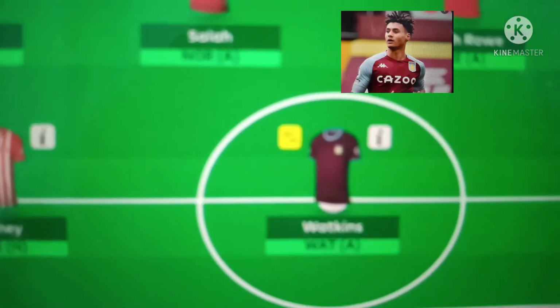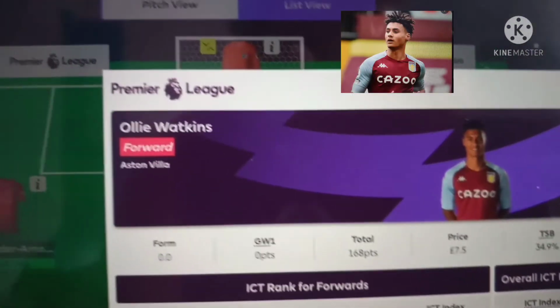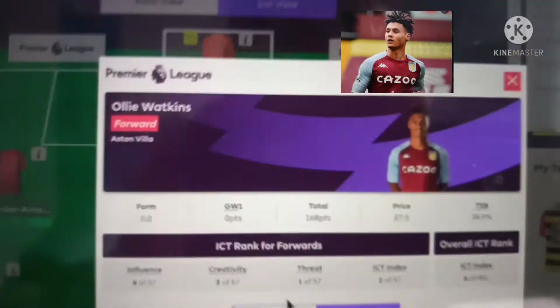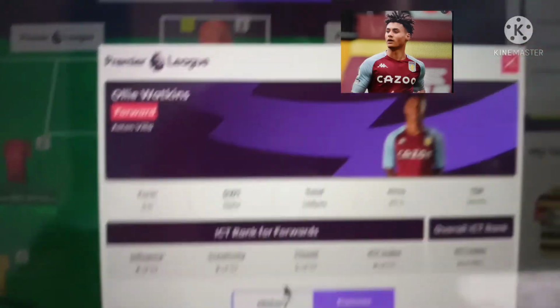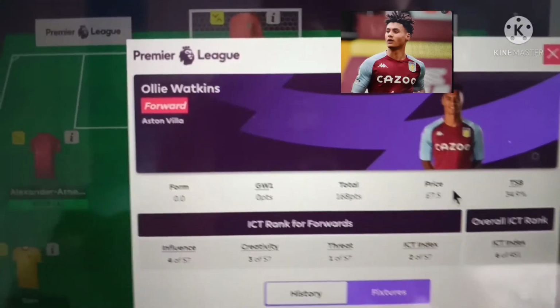Next forward we've got is Ollie Watkins. Now, this guy, it's no word of a lie. He was an absolute legend for me last season. He just ticked along so nicely. He gets assists every week or a goal every week. He just never disappoints. And actually, he's so good to play in the big games because he can score against anyone. Yeah, all right, the red card against Man United wasn't ideal, but that was just one moment in a fantastic season for Ollie Watkins.